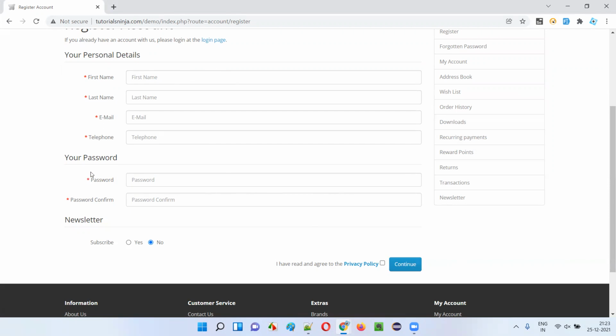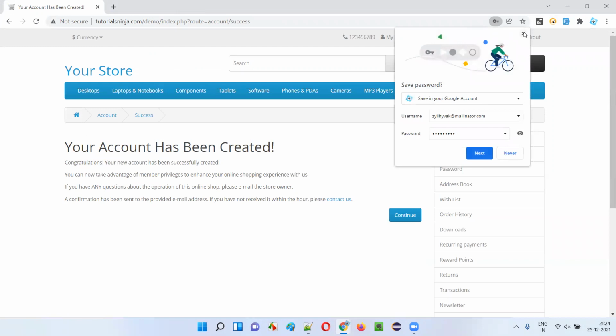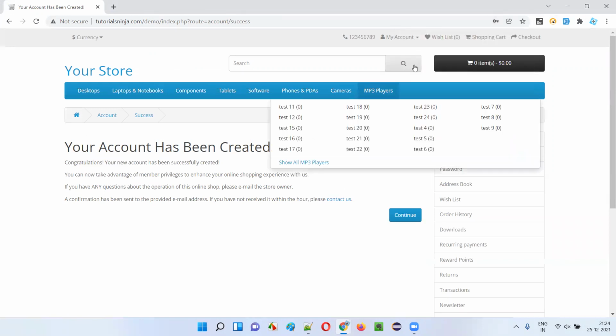So if you are in a hurry and you just want to fill some sample data and move forward, with a simple click on this Fake Filler extension icon here, you see sample data has been filled, right? In just a second, instead of taking 2 minutes. When you click on this, you get the sample data filled, and the privacy policy checkbox has also been selected, guys. Okay, now click on Continue. You see, the account has been created. Now, whatever testing you want to perform, you can perform.